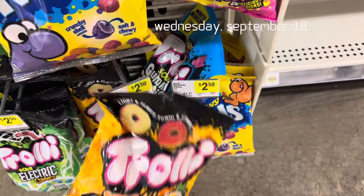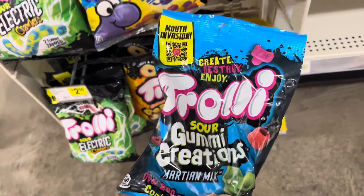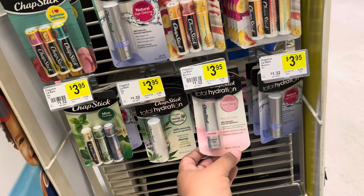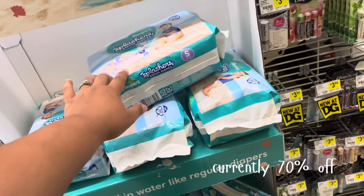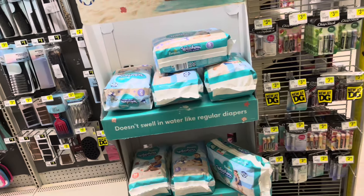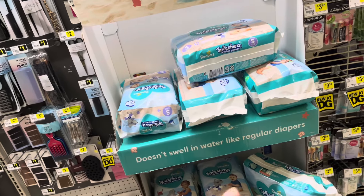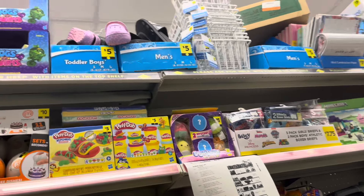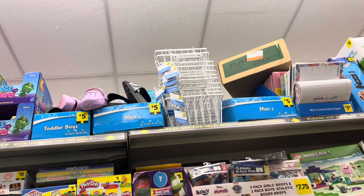I don't know if these are pennies but this is my first penny of the day. I see some chopsticks - I've never seen this one before so I'm gonna scan it and see if it's a penny. I think they're like 70 or 90 percent off. I'm gonna scan one and just get one. I'll take a picture so you can come back to this store. There's lots of green dot items - see all those baskets? They are half off.